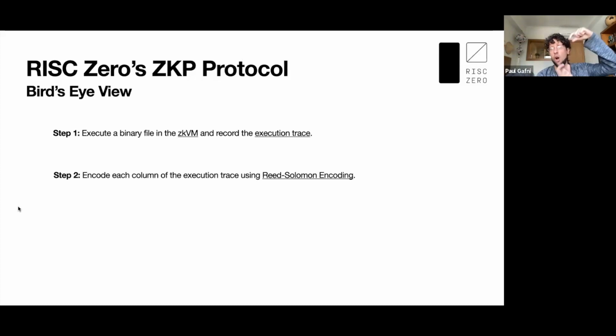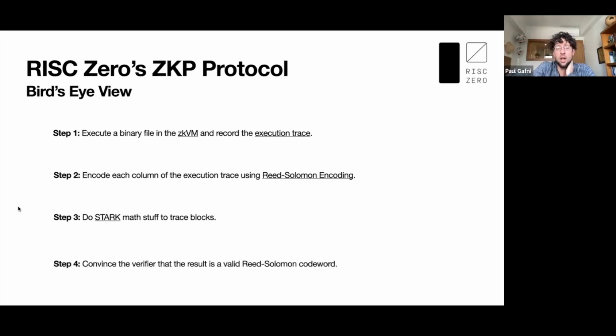We take each of the columns and encode that as a polynomial, as a Reed-Solomon code word. Then we do this STARK stuff, this quotient stuff, to those trace blocks. And we need to make sure at the end that the result is still a low-degree polynomial, a valid Reed-Solomon code word.